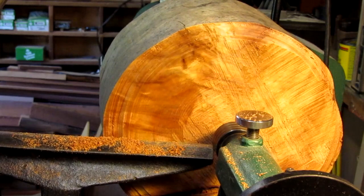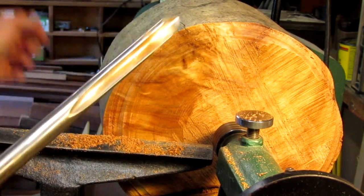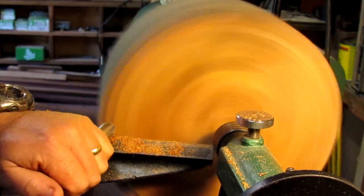Faced off and start getting this thing kind of trued up. I'm going to put a tenon on this end.